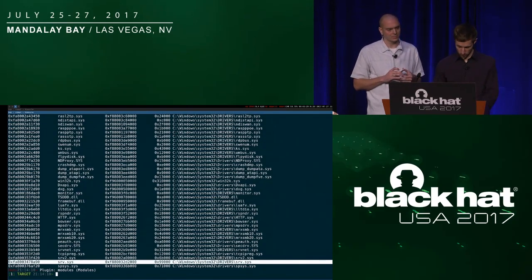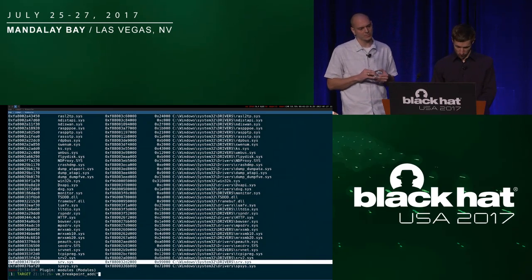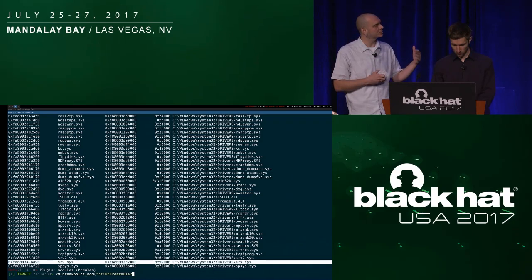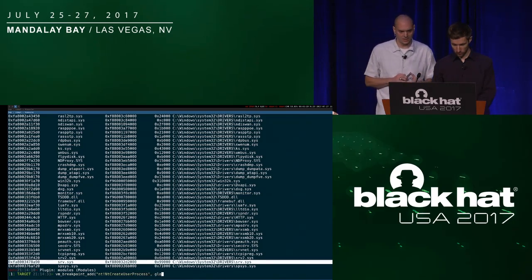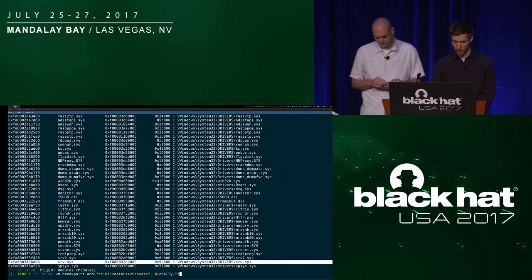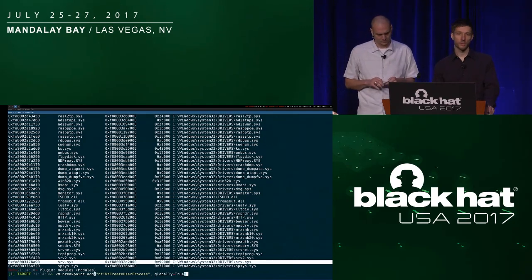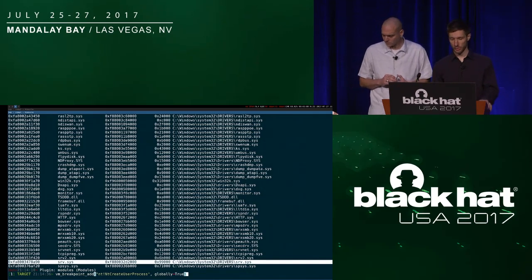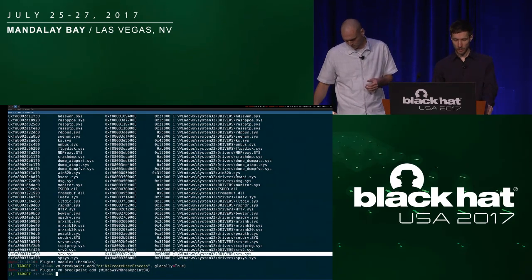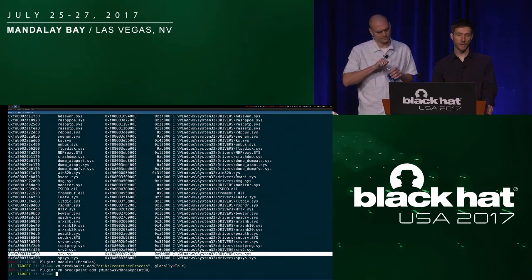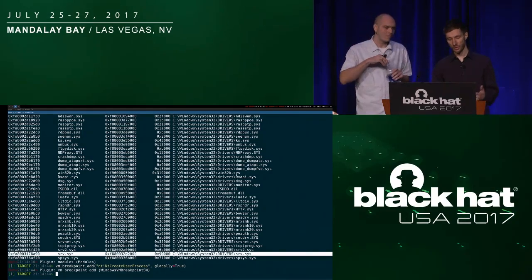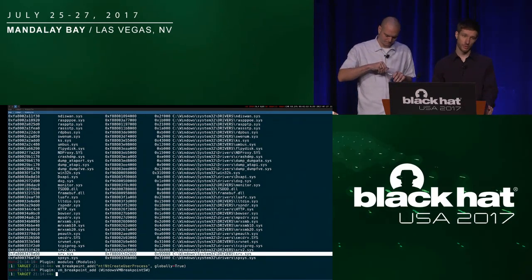So with that, we're actually going to move out of kernel space a little bit and move into user space and watch the propagation as it enters user space. One of the nice features of rVMI is that you can perform full system analysis, meaning you can watch the kernel and you can also watch user space processes. At this point in time, we want to take a closer look at the actions that the malware is performing in user space. For this purpose, I just placed a breakpoint on NtCreateUserProcess, which is essentially the function on Windows 7 that's called when a new process is created.